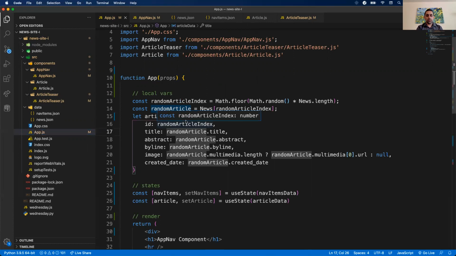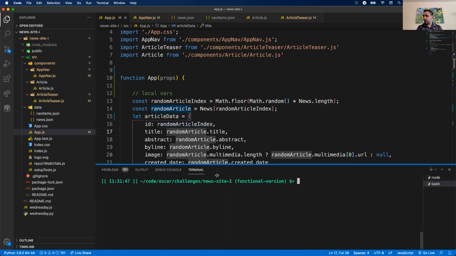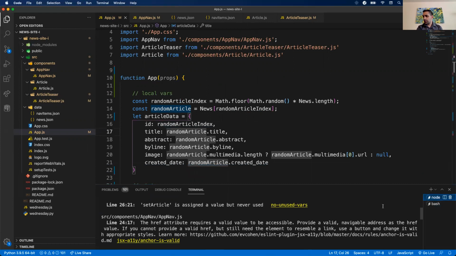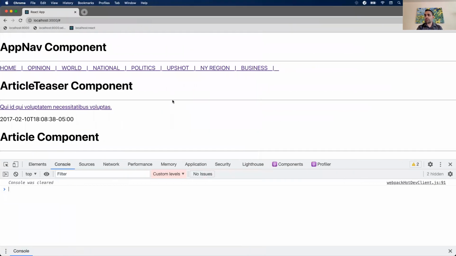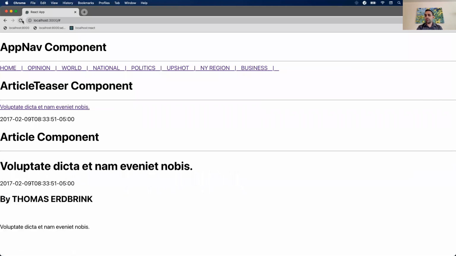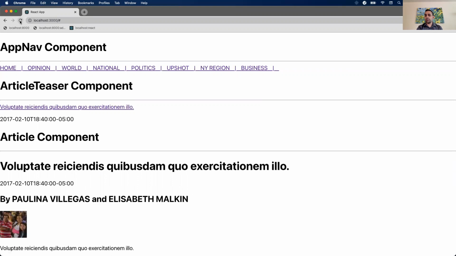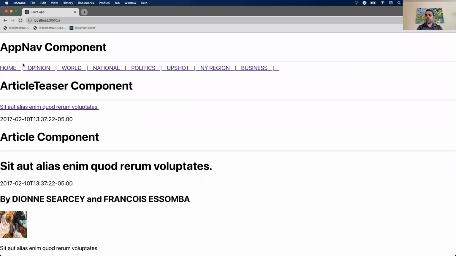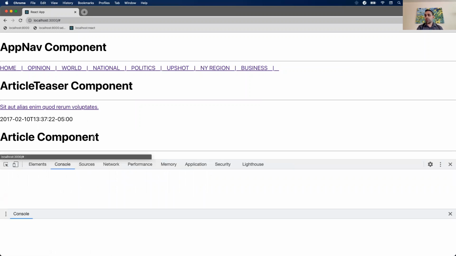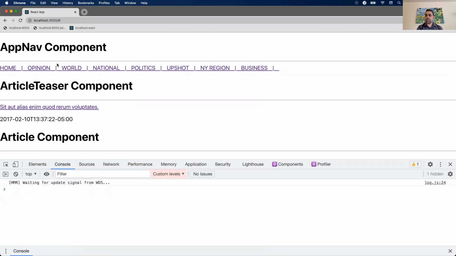Save. Bring up my terminal again. Is my server still running? Yeah, I think it's still running. All right, so go back to my window, refresh. All right, still looks like we're getting random articles down below. So it looks good. We get images. My app nav is still here. Let's see if I actually print out some items to my console when I click on them. I don't think that should change, because this is my app nav component, which we've not converted from a class-based component to a functional-based component. So that should still work. So yep, it looks like everything's working here.